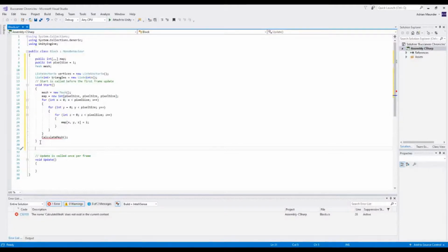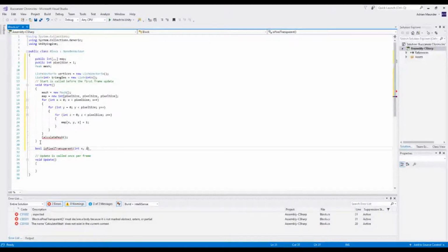We need to know whether the pixel in the map is transparent. So, bool IsPixelTransparent(int x, int y, int z).